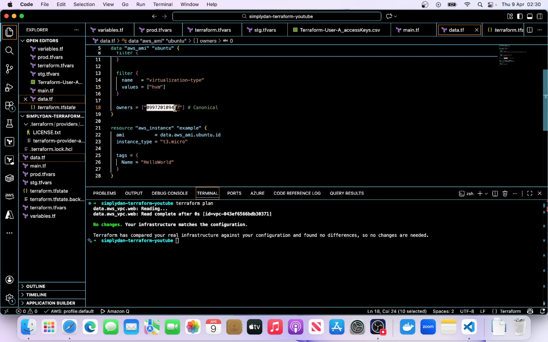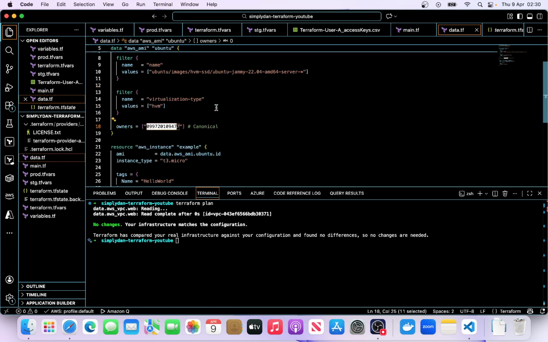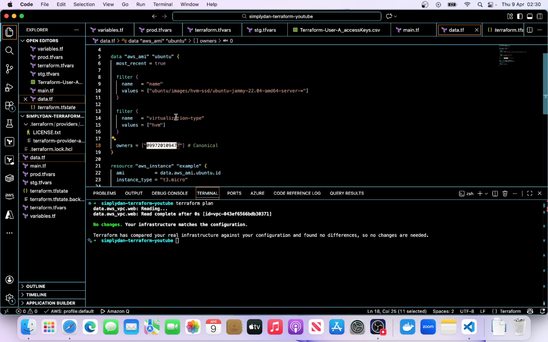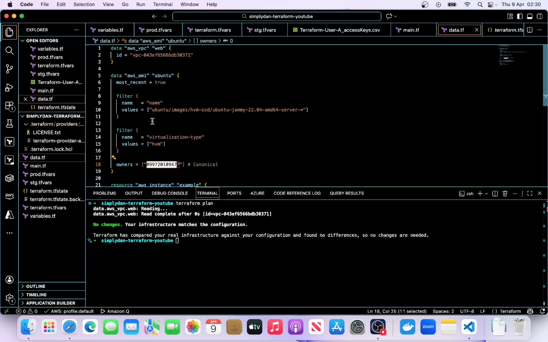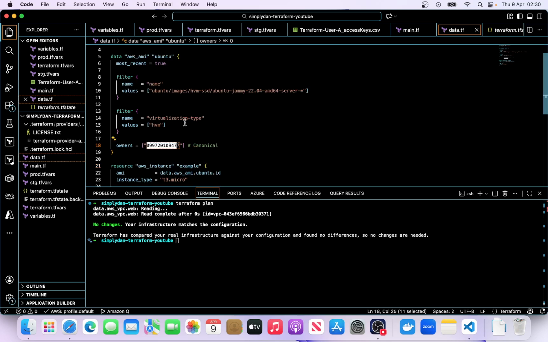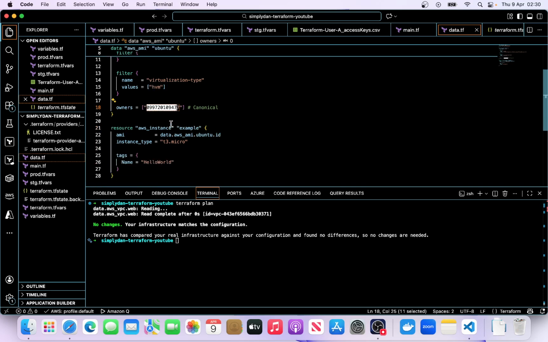I'll show you what the owner could be. If, let's say, I want to data source everything, I can, with the filters. If I want to reduce the filters, yes, I can. But let's keep it the way it is now. And then what we are going to do here is reference the AMI in the instance block.